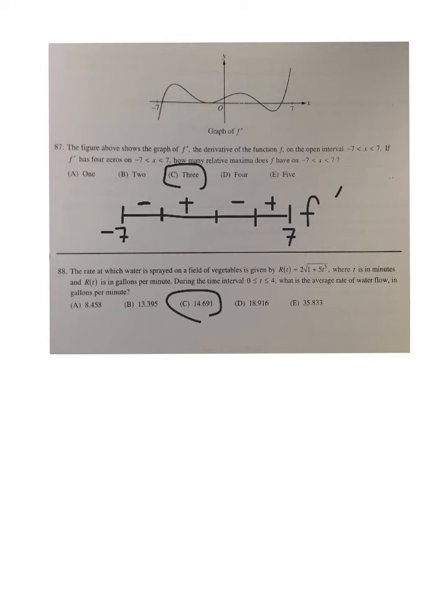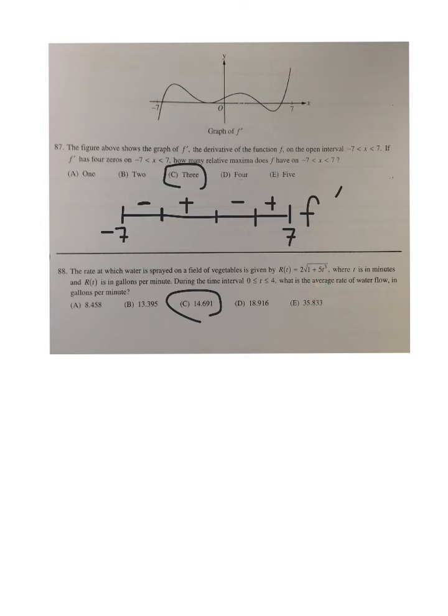Then if you read the second sentence, it says during a specific time interval, we'll go back to that in a minute, what is the average rate of water flow? So this is the rate of the water, this is the rate of the water. So there's no change, okay? In other words, I'm not going from a rate to an amount, which would signify that we might be doing an integral or a derivative or something like that. But because we're going from a rate to a rate, we know that the R will be staying the same. However, this word average is the kicker right there.